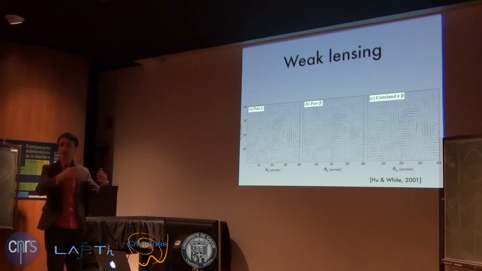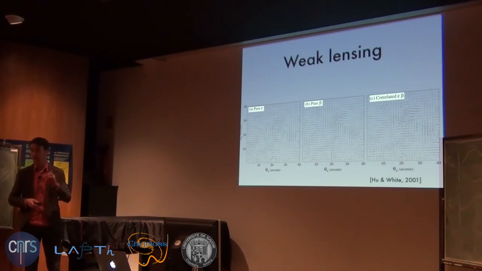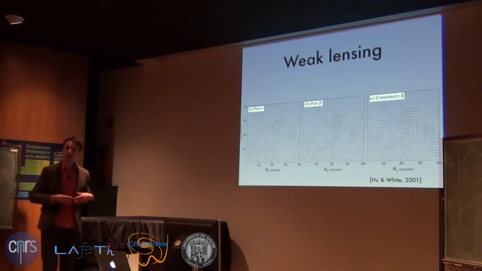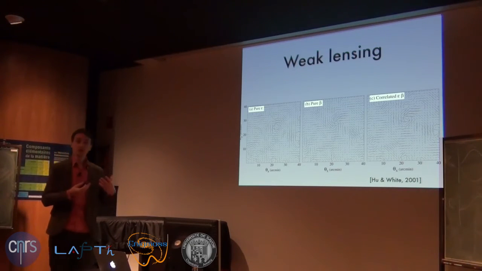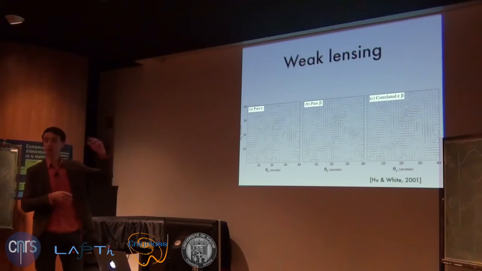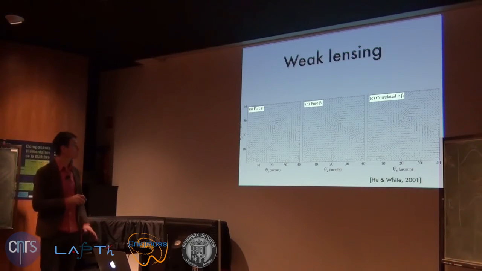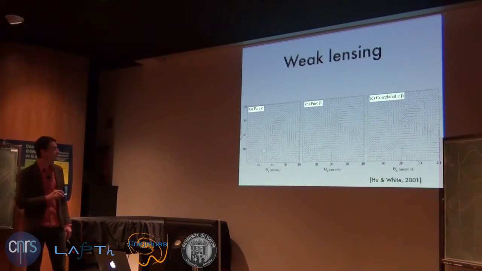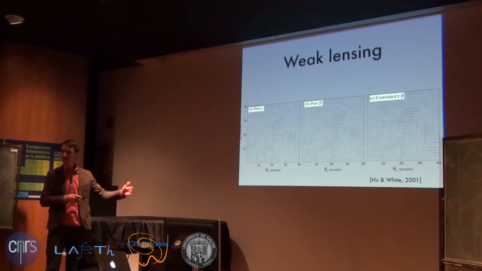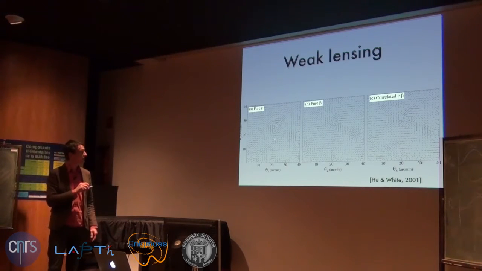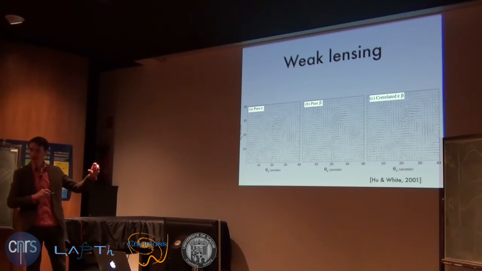So if initially galaxies were randomly orientated, it's an important if statement, if they were randomly orientated and there's no lensing, then on our sky they should still be randomly orientated and there should be no preferred directions. If you simulate what it looks like if there is weak gravitational lensing, then there will be preferred directions of the galaxies in their orientation. And you can turn that into a map.